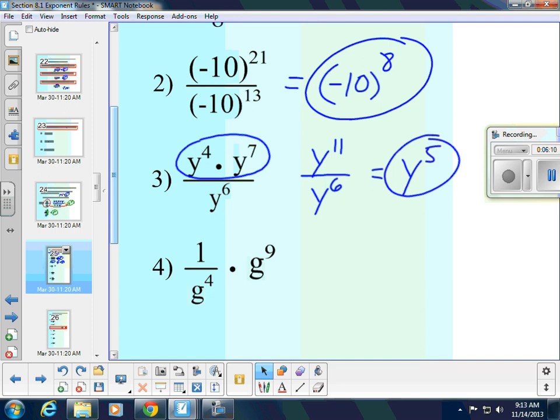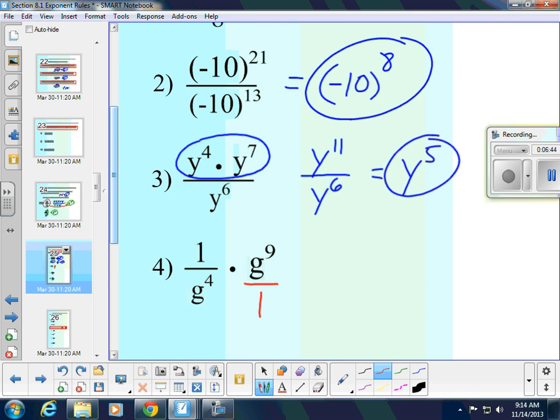Number 4, you'll see some of these in the assignment, and once in a while maybe on a quiz or something too. They're just little ones to try to trick you, but it's still something you can definitely understand. It has a fraction here for this first one, 1 over g to the 4th. Well, don't be too fooled by that and wondering what we should do with this one. It's multiplying by g to the 9th. But what I could do is write g to the 9th as a fraction also, right? I could actually just write this as g to the 9th over 1. So now they're both fractions. That may help a little bit.